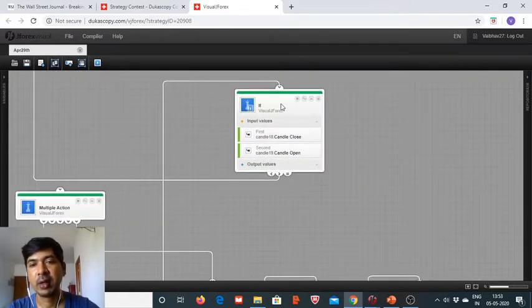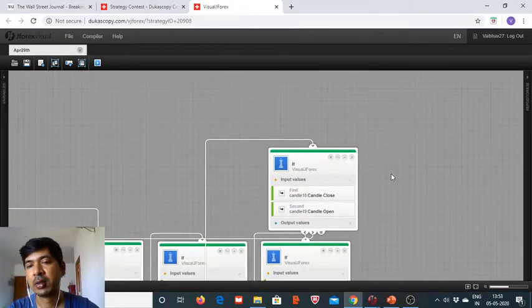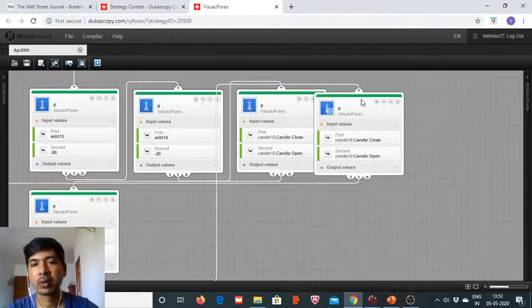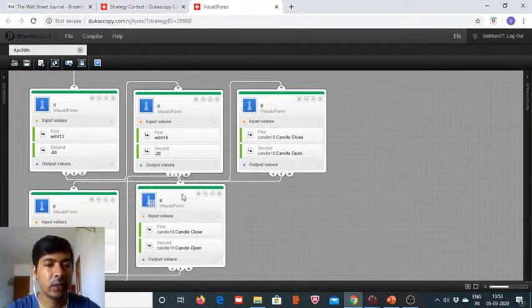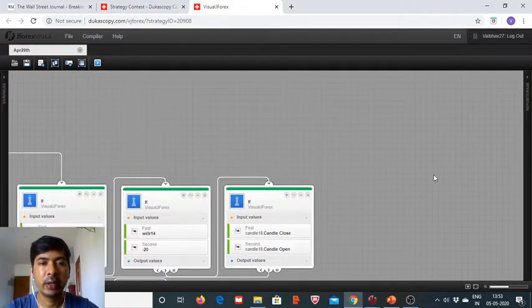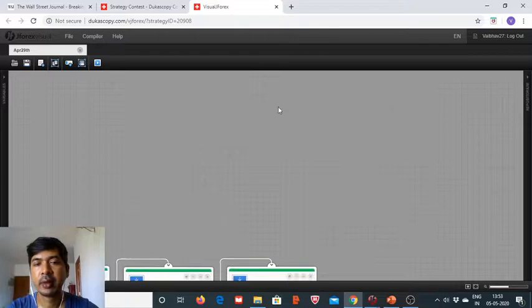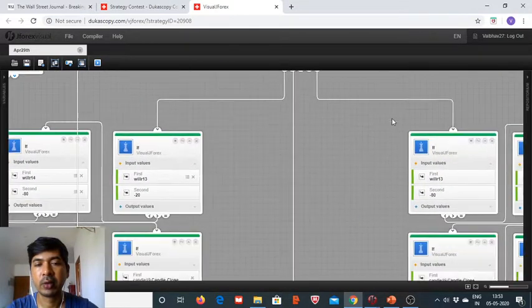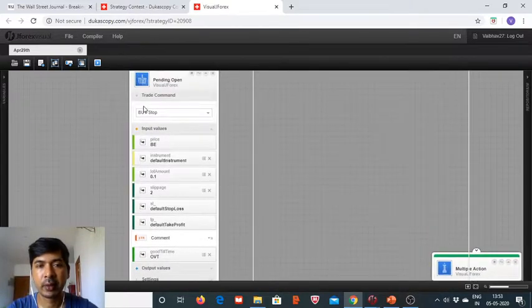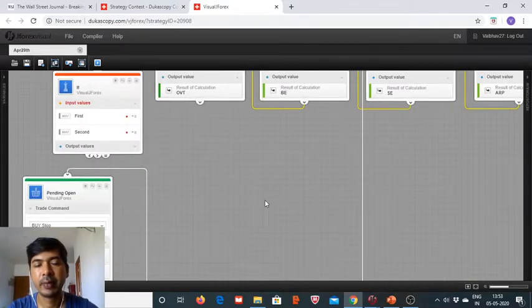Alright, so we now are left with 2 if blocks to define, which we'll see whenever the last 10 seconds candle, that is the value, starts to fall below the prior candle's closing level, it will place the order on the lower side. So we will be utilizing the sell stop. It is buy stop on the buy side. We will be utilizing sell stop on the sell side.